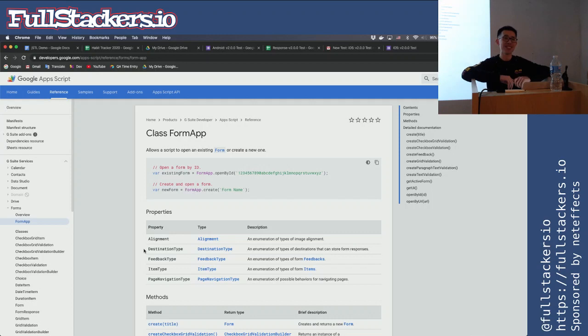So a main thing here is actually authentication.